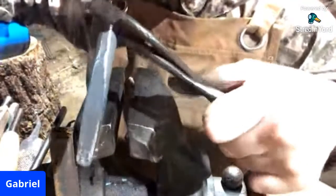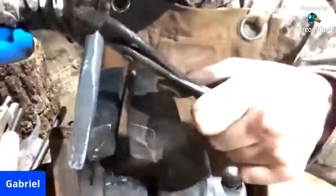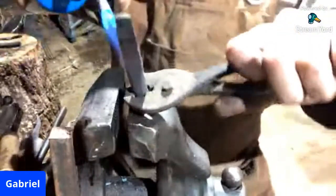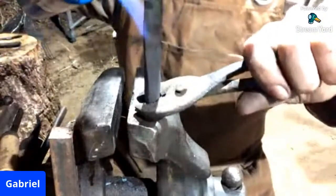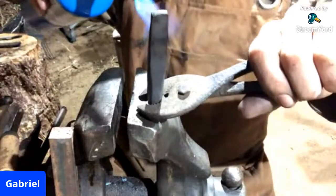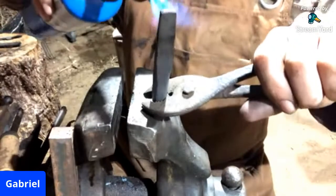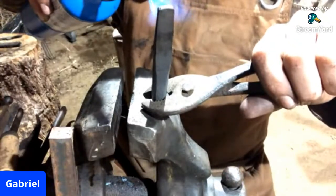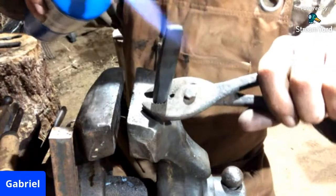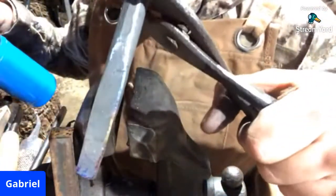Can you guys see those colors? Yeah, there you go. Look at those. So you can see kind of that straw yellow up there, blue, and then purple. There we go. Look at those beautiful colors. And we're getting too far.